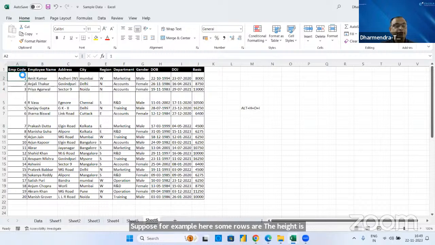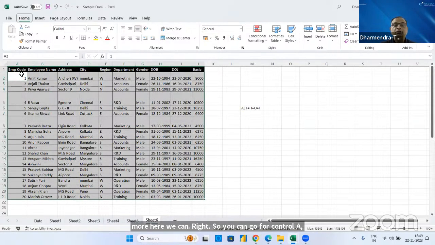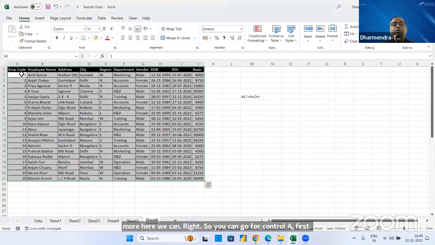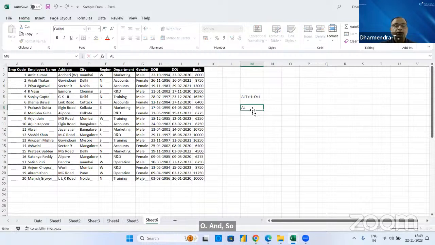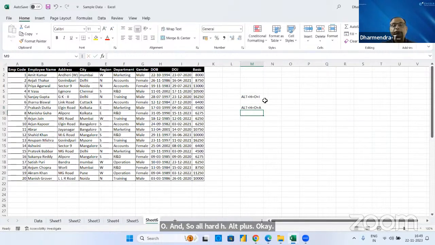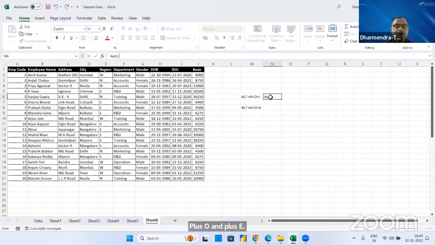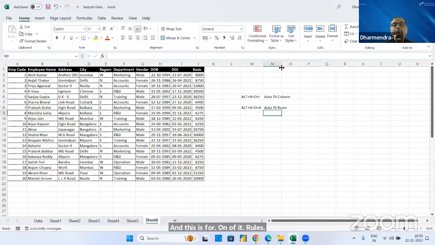You can go for Control A first for selection, then Alt H O and A. So Alt plus H plus O plus A. This is the shortcut for auto fit rows, and Alt H O I is for auto fit column. All right.